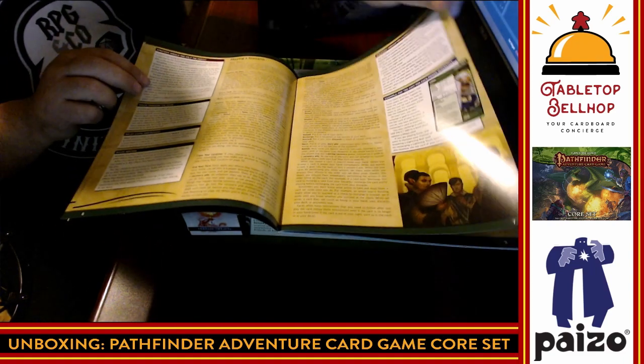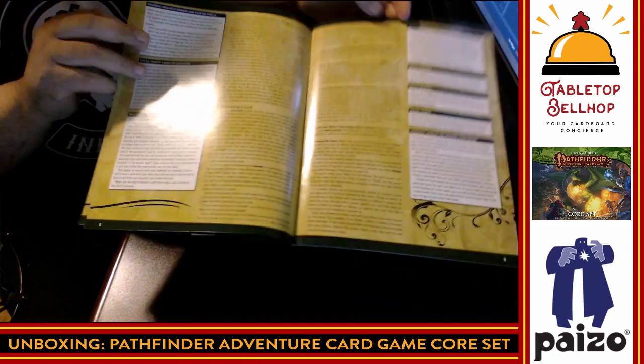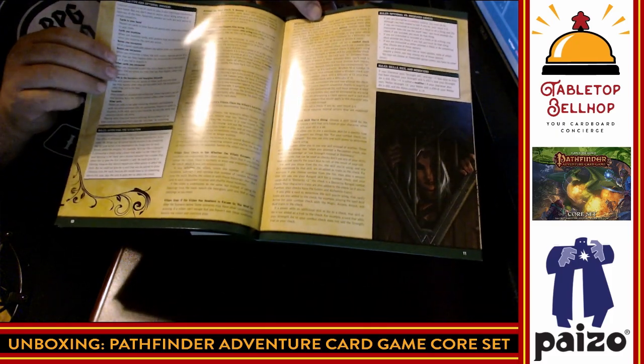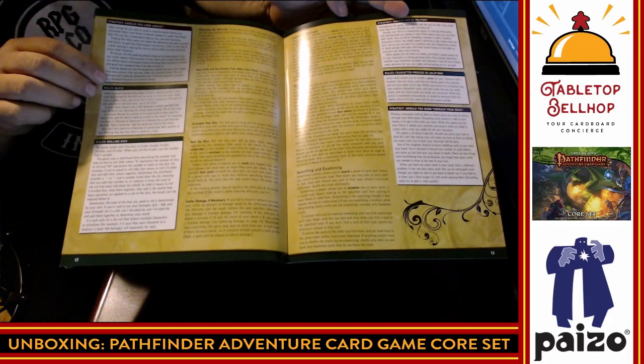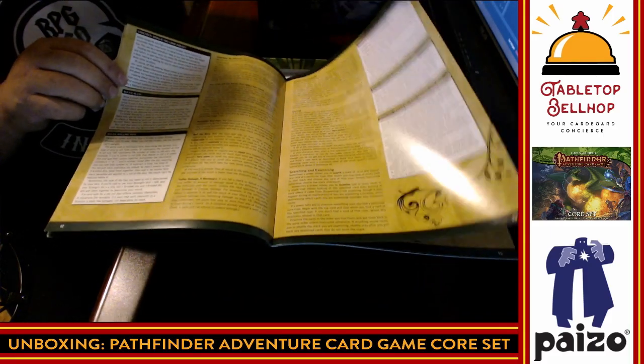Nice call-outs. The call-outs are color-coded. I don't know what the color-coding means, but it's nice to see those are color-coded. Oh, yeah. And like I said, for Pathfinder, there's art, but there's not a lot of art in here. Look at that. We got two full pages with just a little bit of flourish there. I would have expected something a little more immersive, a little more colorful.